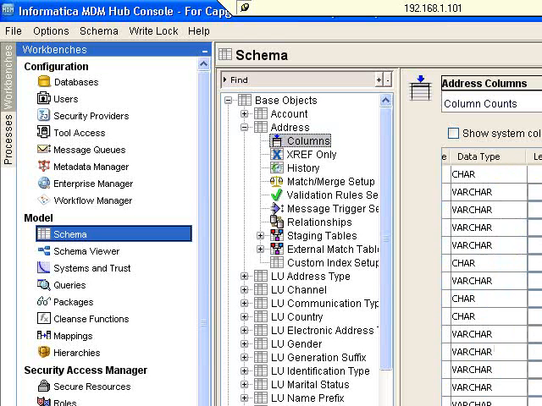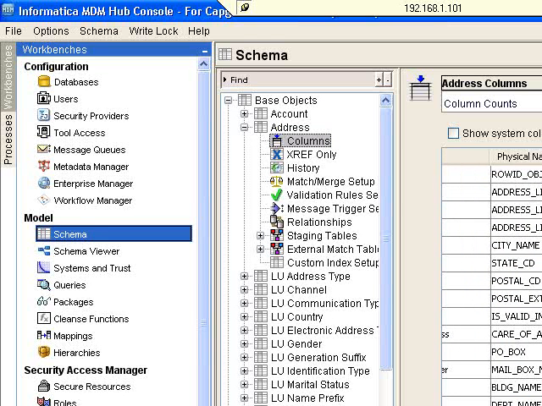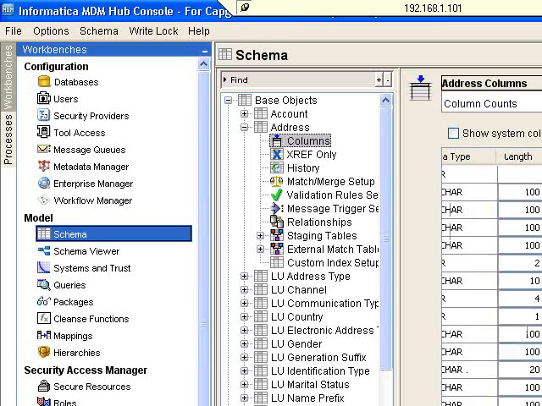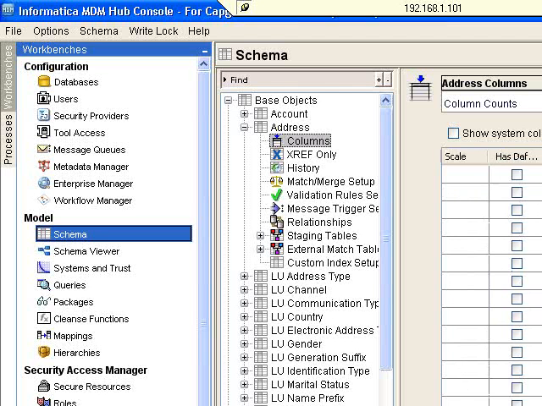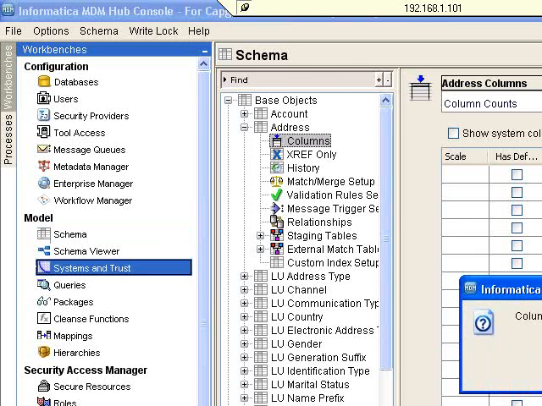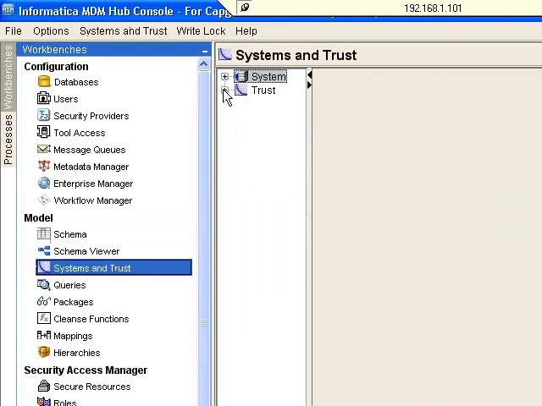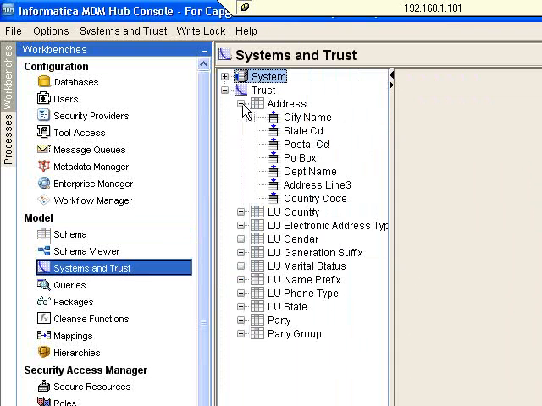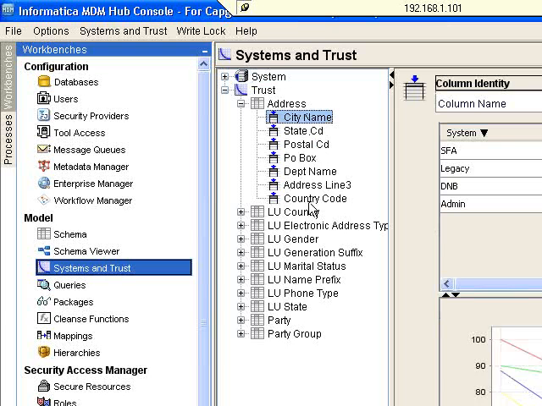So let us take another column, country name, where you want to supply trust. So before configuration of this, if you go and look here, the trust will not be defined here. Can you see here? We don't have country name. We have city name, state code, all that, but we don't have country name.